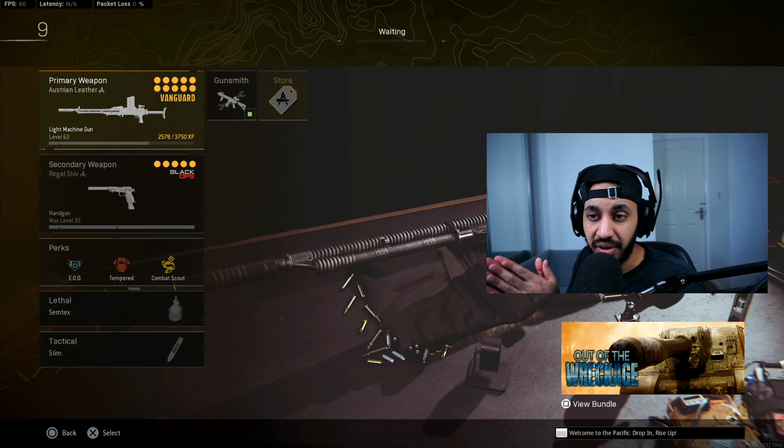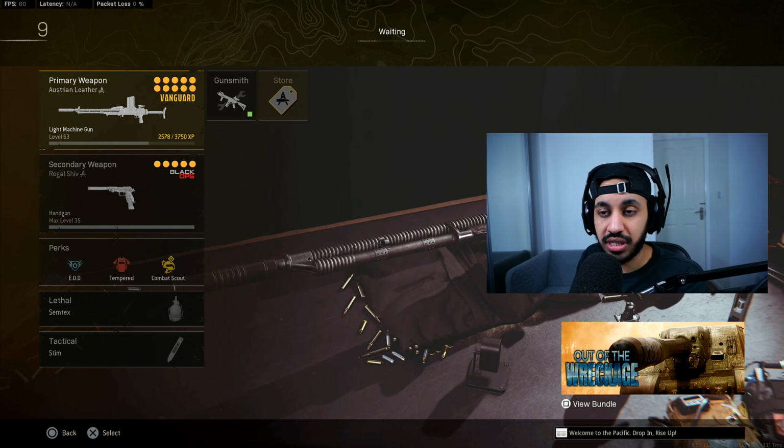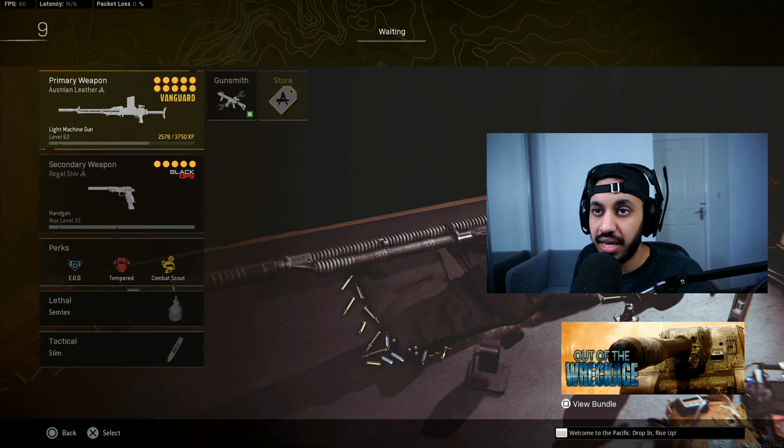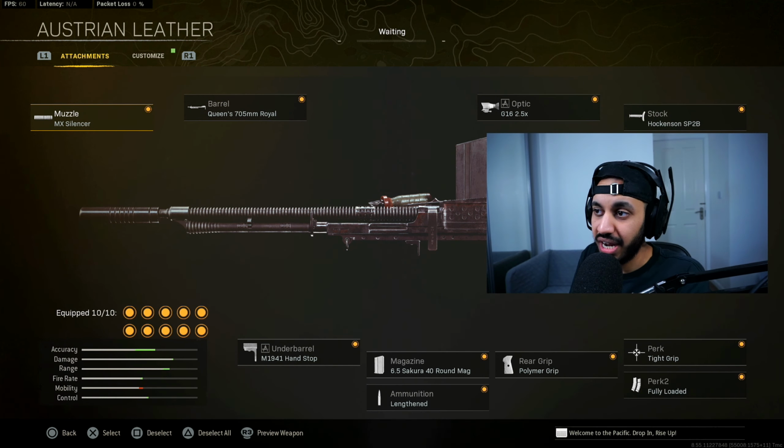Next up at number 9 we have again another tempered slash ghost class. So again, you can change the perks out to whatever you want with the secondary, but we do have the BREN here. Now the BREN surprisingly never actually got nerfed with the Season 2 Reloaded update or with any other updates that came out after that.